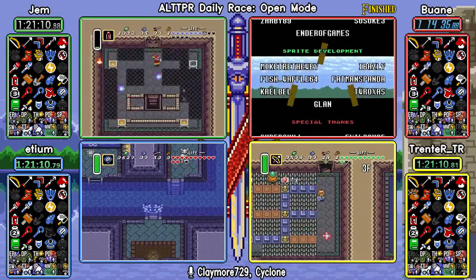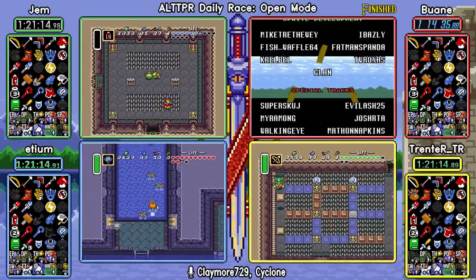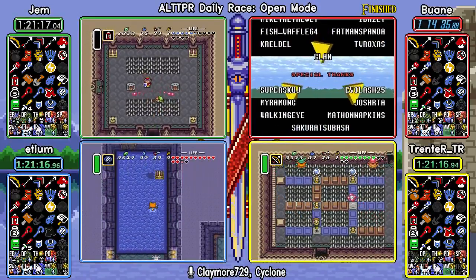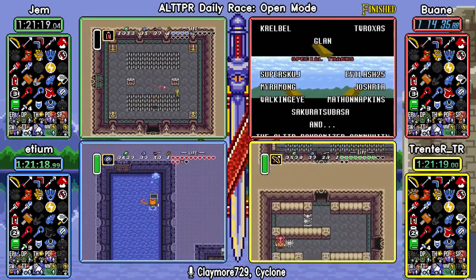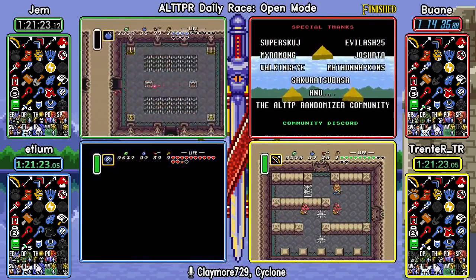Yeah, that's the strat I normally see people doing, is just dip the right side, and if you don't find a key, dip out into the left. It seems to be the accepted way to go nowadays.